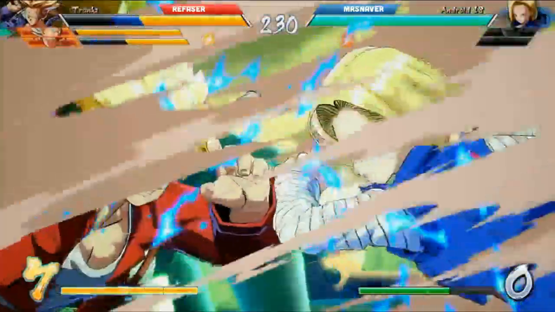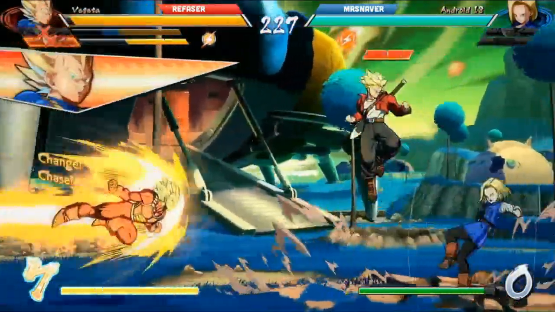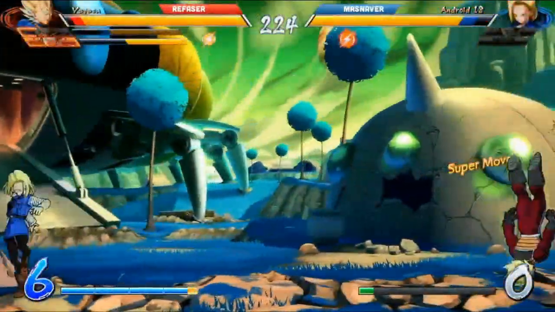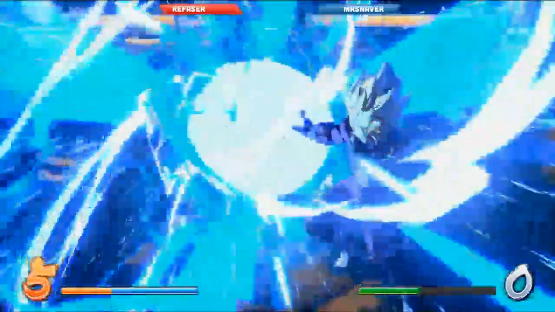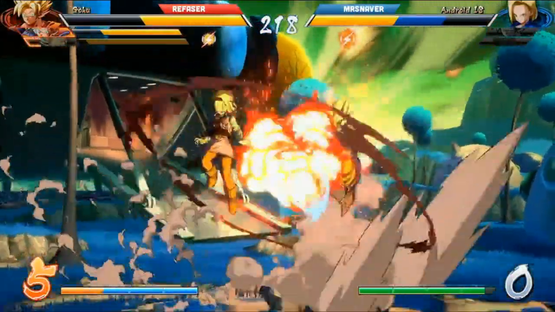Piccolo is down, and in comes Android 18 to take over. I'm gonna try to save that entire game. Still has full life, no resources available yet, and a good conversion. But now, for those of you watching that have seen this super dash coming in, which is that full screen rush that you see coming from the ground or from the air, this is actually airborne.